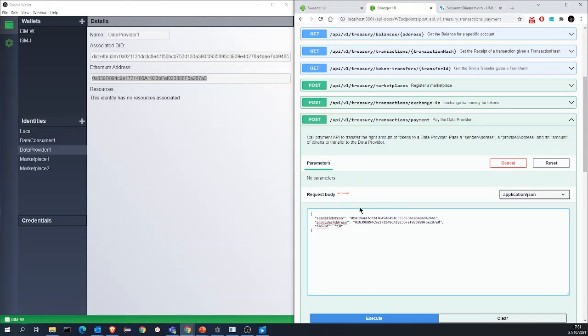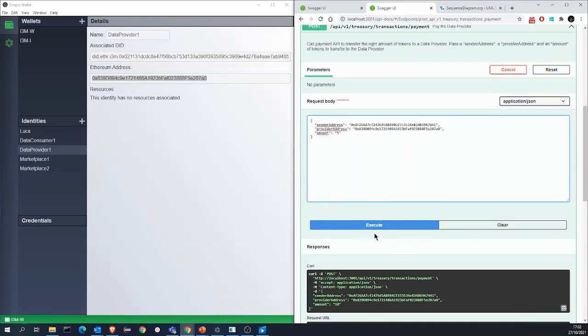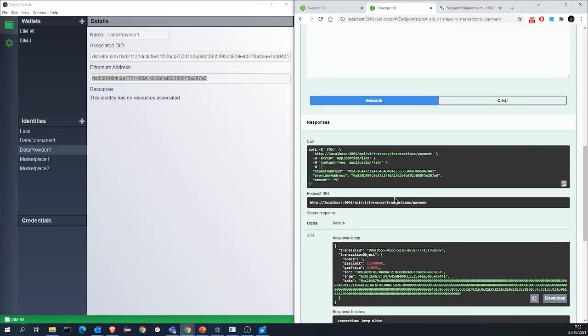Okay, so for example, we can say that for some data, our data consumer has to pay 5 tokens. We execute the API, and we get in return the raw transaction of this operation.